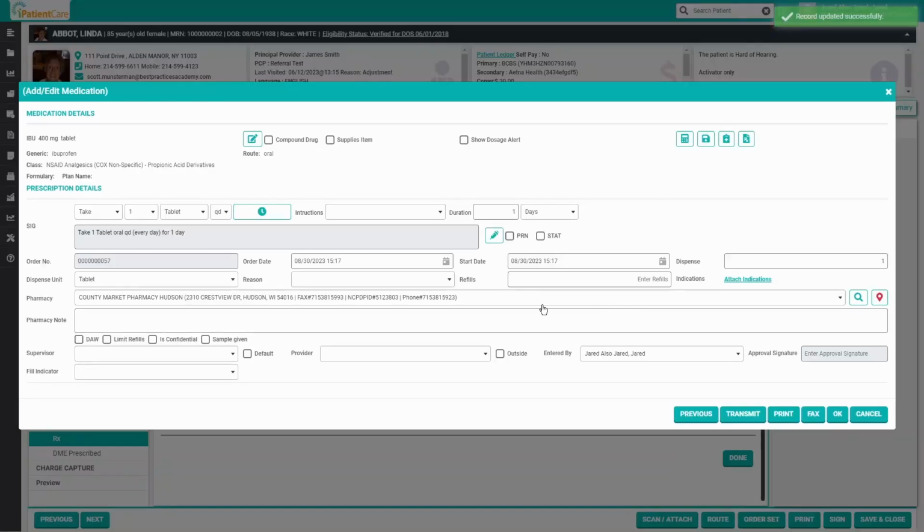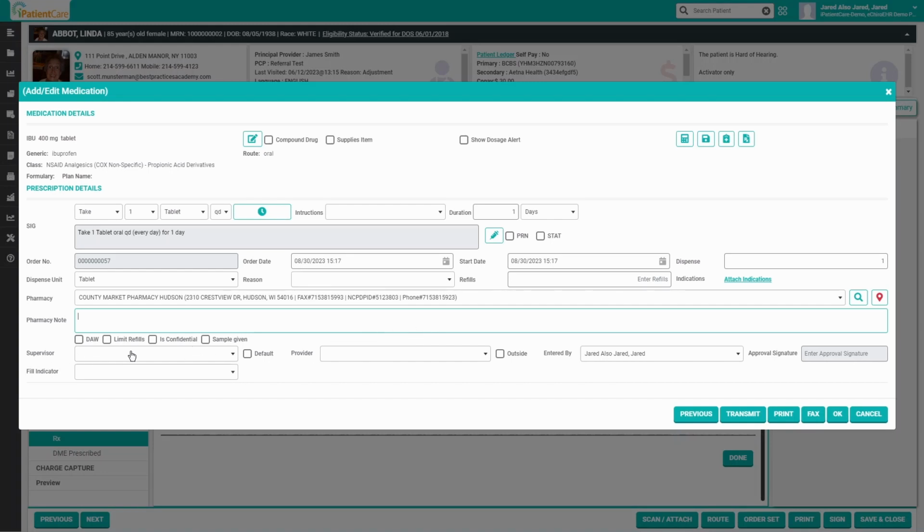Well, we'll leave it set to the one that it is set to. But again, as a reminder, when you go into the patient demographics, there'll be a button at the upper right to be able to select the patient's default pharmacy. Okay, we can also put in a pharmacy note if we needed to record anything in there. We have some other checkboxes below that, DAW, dispense as written, and some of these others as they would apply. And then finally, we have our provider selections.